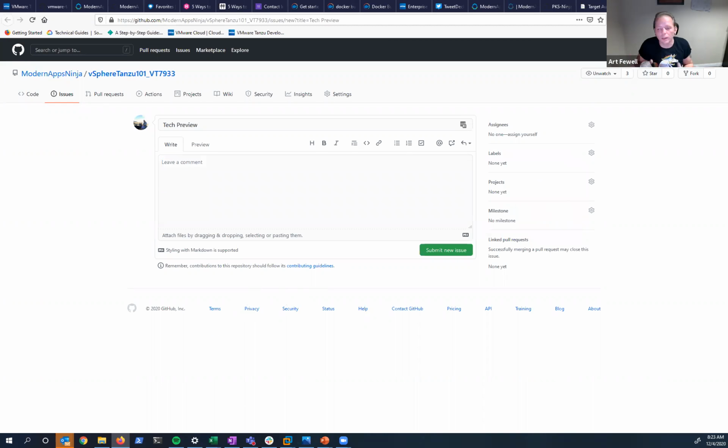One thing to keep in mind is if someone opens an issue ticket or submits a pull request from a particular GitHub account, whenever I approve that, or if I send back a comment through GitHub, it'll send a notification to the GitHub account that you created it with.